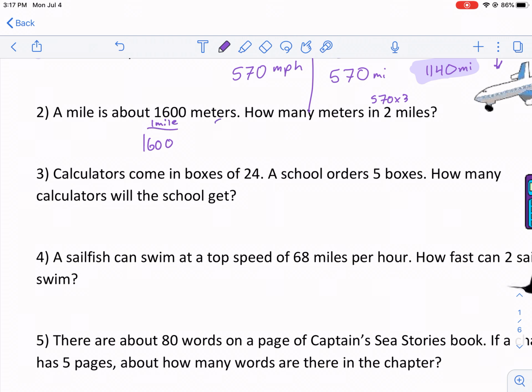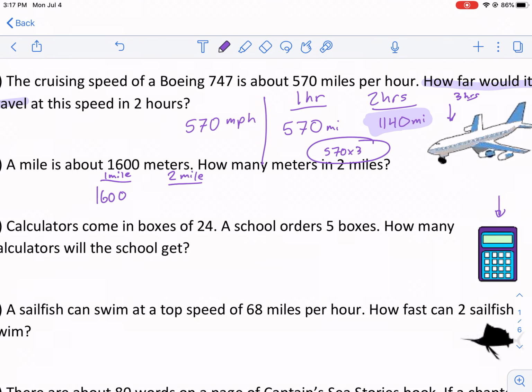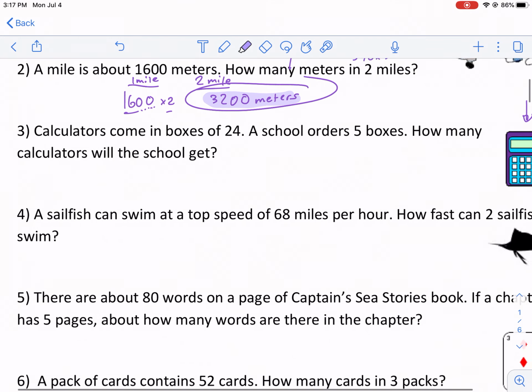How many meters in 2 miles? Well, same type of problem. We have 2 miles here, so we need to add on, or we can multiply, as I said up here. We can multiply. So we're going to do 1,600 times 2. I know 16 times 2 is 32, so I'm going to write that down. And then I have 2 zeros on the end here. I just add those zeros for a quick multiplication trick, and that's 3,200. Don't forget the units, meters, for my answer. I'm going to highlight it so it stands out. 3,200 meters.